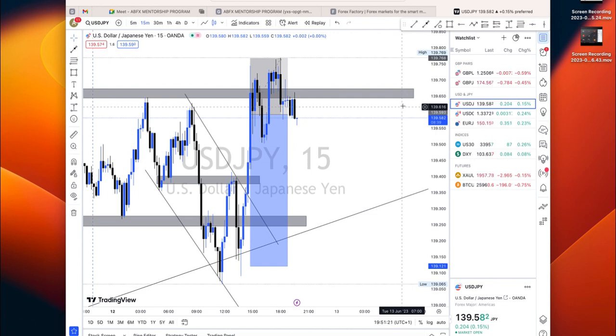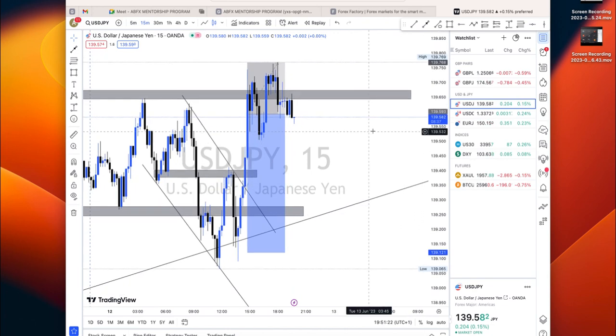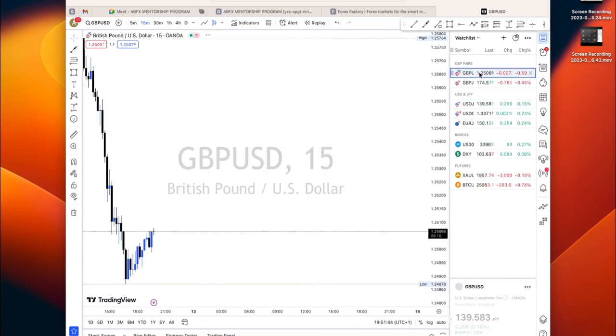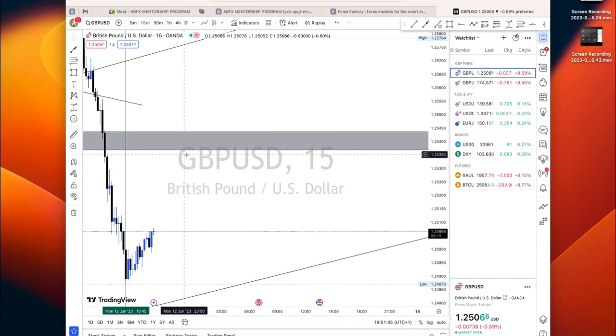One thing I told you guys to take note of is that when you have a currency pair like USD JPY, it means that when you place a buy order, you are buying the USD. You are buying this base currency, using the quote currency. It means you are using your yen to buy the US dollar. When you're trading a currency pair like GBP USD, it means you are using the US dollar to buy the pound.